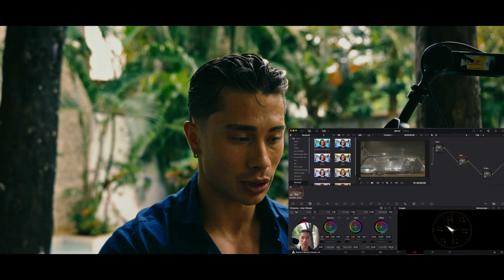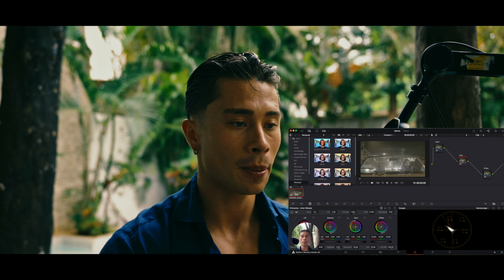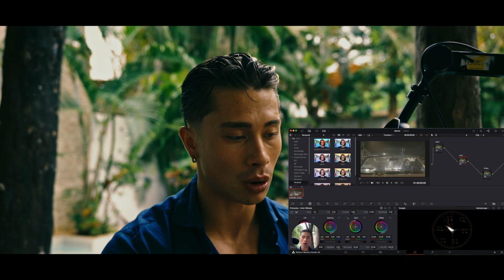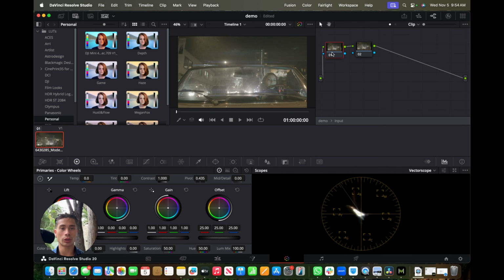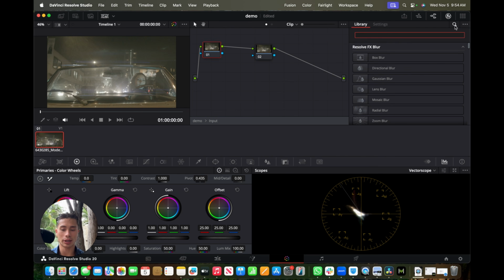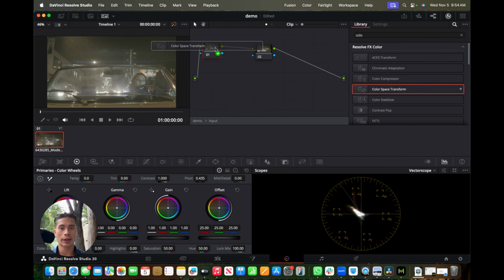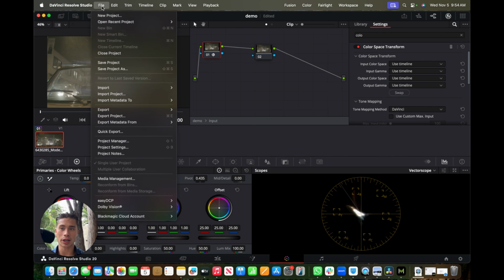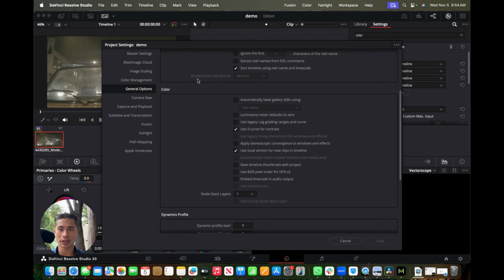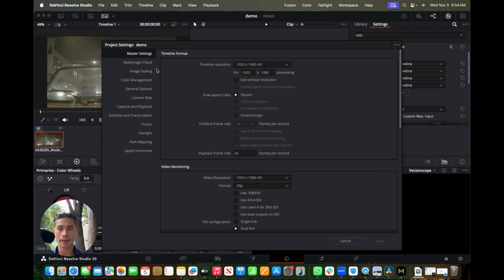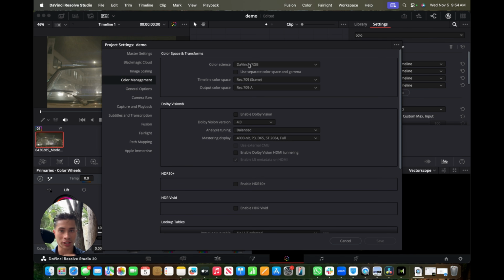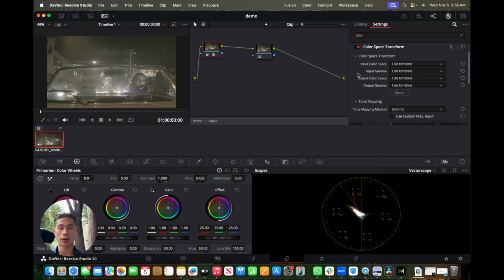So this first demonstration is going to be a pretty basic overview, and then I'm going to show you the power of power grades. So let's go into our input. First thing we want to do is input a CST, a color space transform. Now, I use color space transforms because, as you can see in my project settings that I told you to copy at the start, we were working in a color science of DaVinci YRGB, not color managed. I prefer YRGB so that I can use color space transforms, and this was filmed with Arri Log C3.